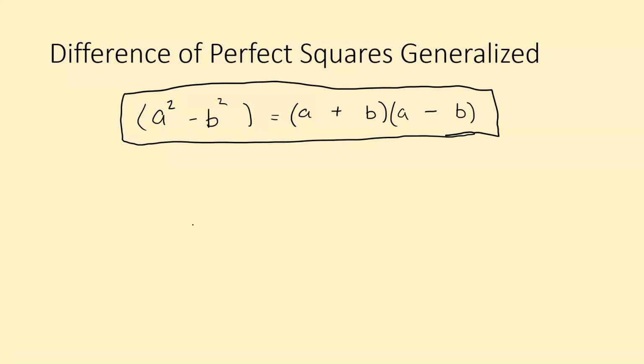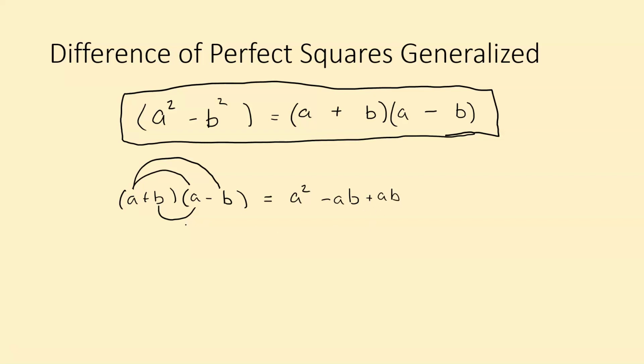So, and we can even check this. I can take (a + b) multiplied by (a − b), and we can multiply these out and see what we get. So a times a is a squared. A times negative b will give me a negative ab. And then b times a would give me a positive ab. So that's that middle term that's going to cancel out. And then b times negative b would give me a negative b squared. So those cancel out. We're left with just a squared minus b squared. So yes, that works.